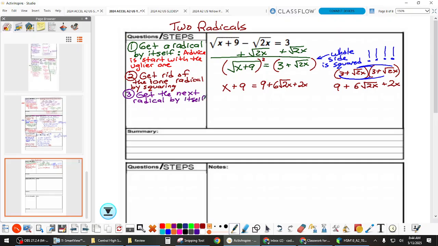Okay, there is one thing that we need to clarify. Everybody look here before you keep writing. Do you see how this next radical has a 6? Do we need to get that off of there? No, it would be pretty messy if you did that. I'll show you why, but leave any coefficients on it.